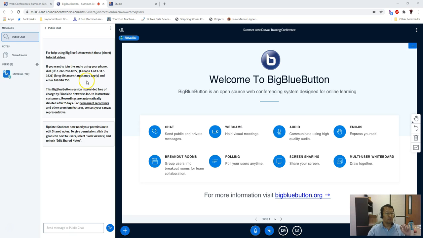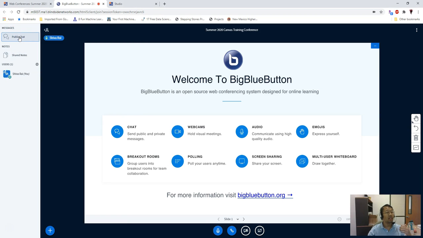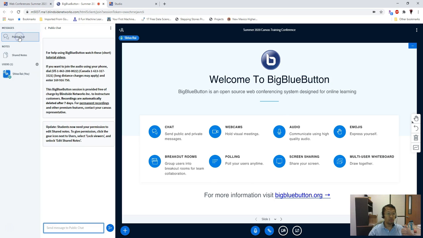On the left side we have the public chat. We all know what public chat means. You can either hide it or open it by clicking this public chat button, and you can send chat messages to the members who are in the live conference. So, hello everyone. There we go, we can chat in this way. If some of your students want to ask questions, this might be a very helpful tool, if you don't want them to disturb you while you are lecturing or presenting.